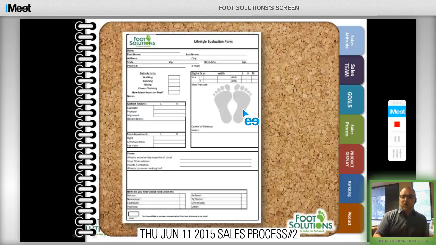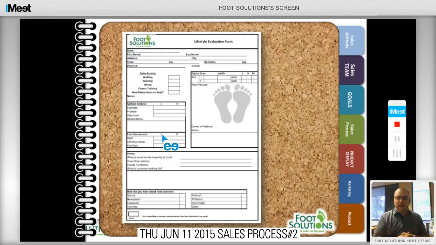The other thing is to look at that lifestyle evaluation form like I just mentioned. Even if it's just a date and somebody's name, but if we got to the point of getting them on the scanner, I at least should have their size and the width, what type of arch do they have, and I'm marking down with a pencil or a pen where their pressure points are. I should have at least that. Then as we do a gait analysis, I'm making some notes. As we're going through the foot assessment, we're palpating their feet, I should have some notes. As I'm looking at the shoes that they're currently wearing, I should have some notes. These are discussions that we can go back and hold people accountable with.